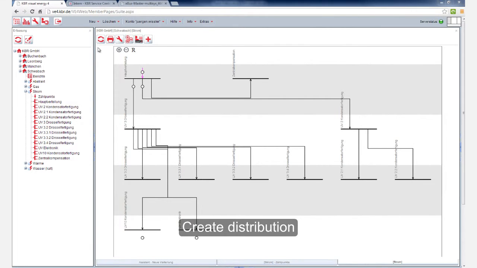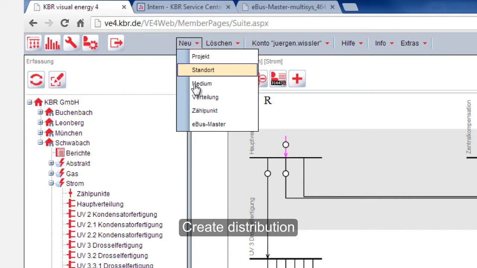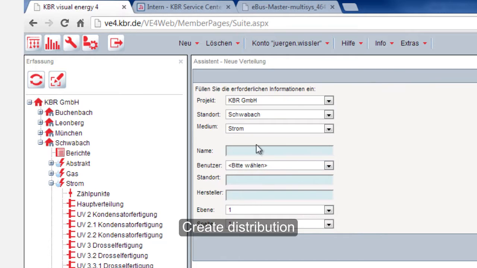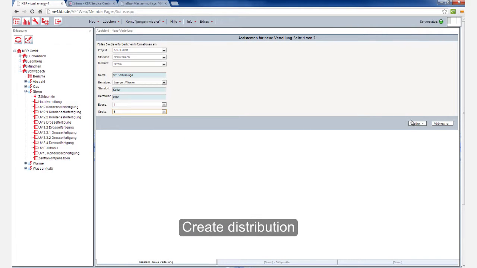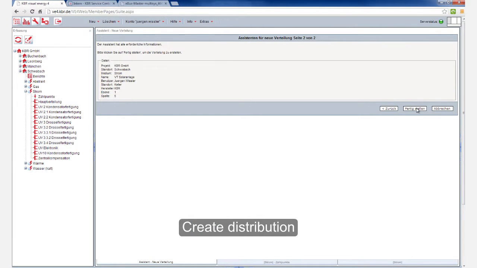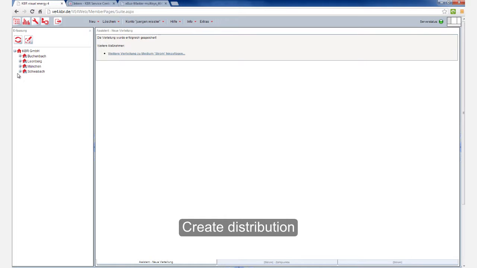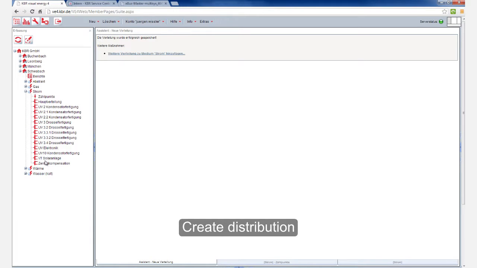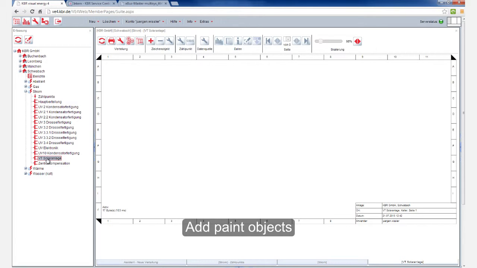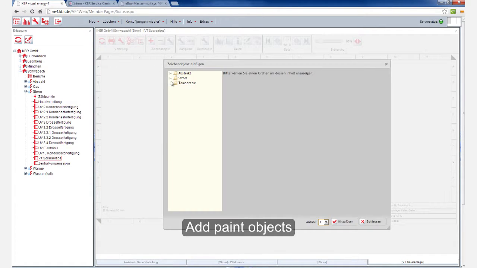Mapping of the supply network is actually quite simple. It is possible to create as many distributions as you like via a menu command. For instance, it requires just a few properties to specify the position in the overall view. You then add drawing elements to the distribution.